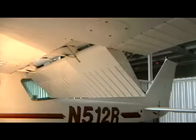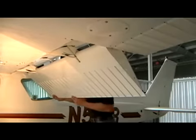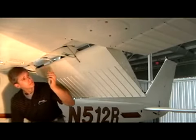Moving on to our aileron, verify all 3 counterweights are there. And continuing down on the left wing, the same thing, making sure our flap is secure, our pins are set, and our tracks are free of any obstructions.